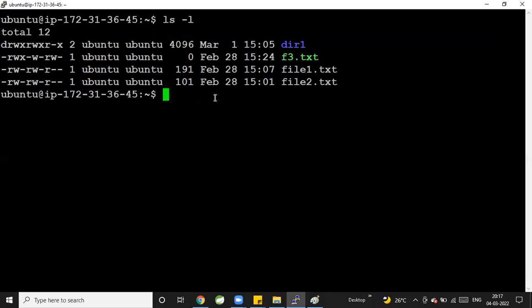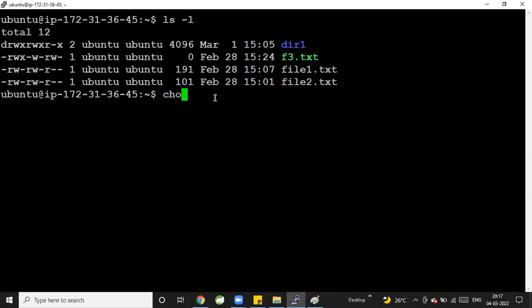Now I will execute one command, guys. Observe carefully. I want to add read write execute permission for all three: user should have read write execute, group should have read write execute, others should have read write execute. Can you tell me the command for that? I want to give full access for everybody on file1.txt. So what should I do now? Come on.